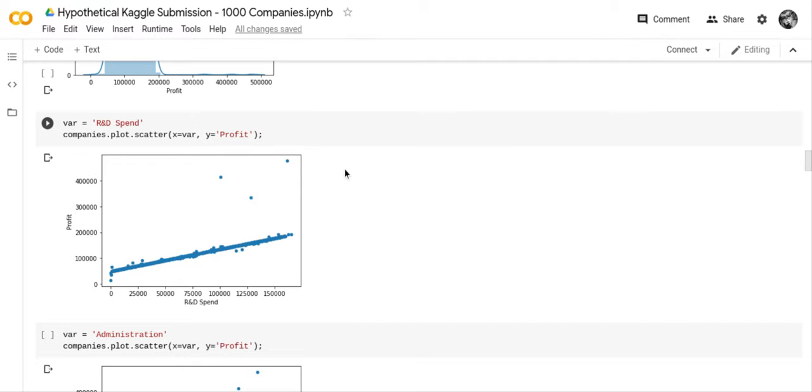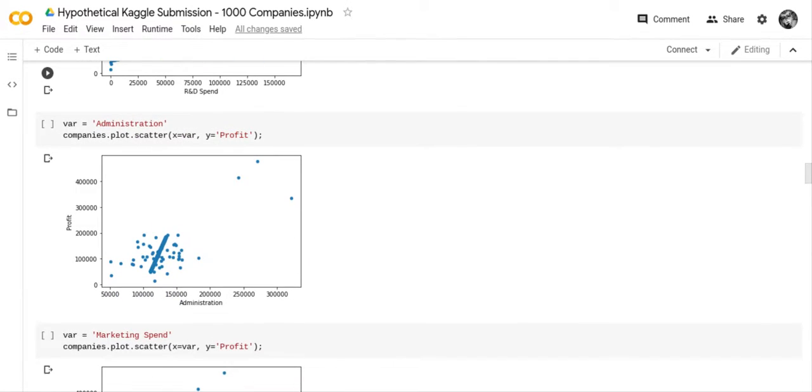So if you wanted to do a single variate regression, then R&D spend would be the best one to use because it falls in line most appropriately with profit. The next thing I did was check administration and compare that with profit, and you'll see that the administration is clumped in a tiny little area here, except for a few outliers right here.